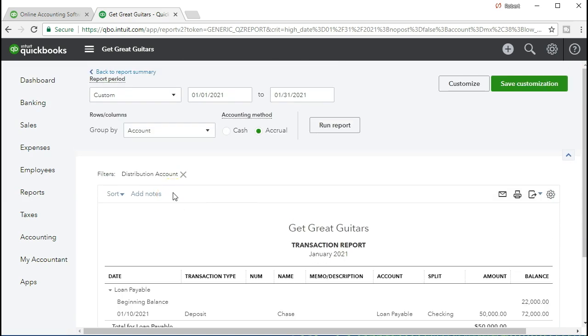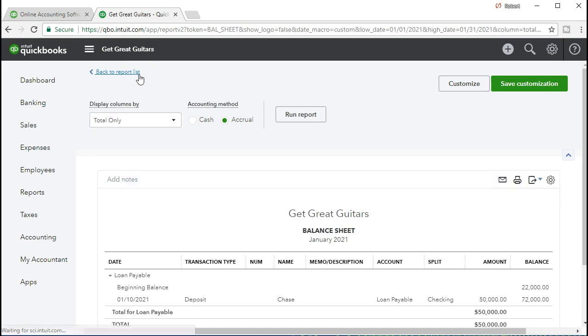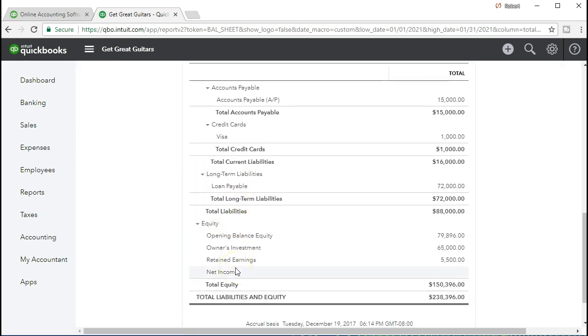Scrolling back up to the top. We want to go back to our report summary. And that'll be the balance sheet report summary. And here's our equity section. It might be a little bit different than what we've been used to before in that we have this investment account. And it's useful to break out the investments. Sometimes they're not always broken out.